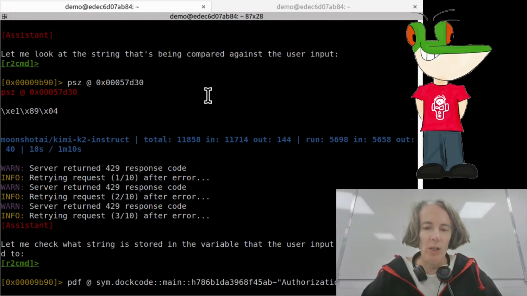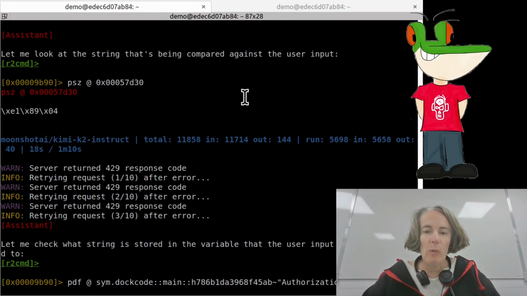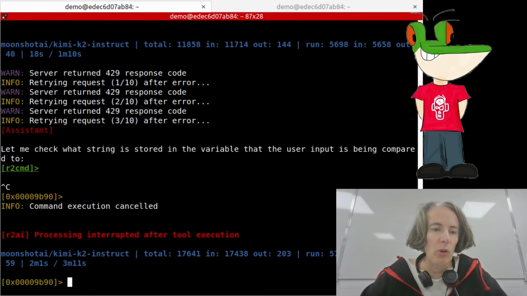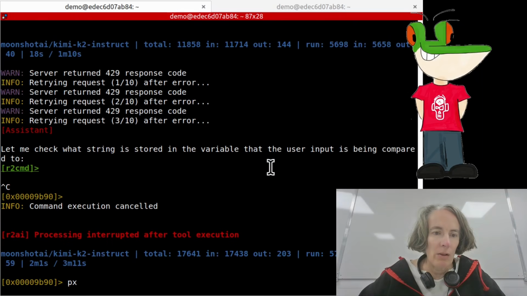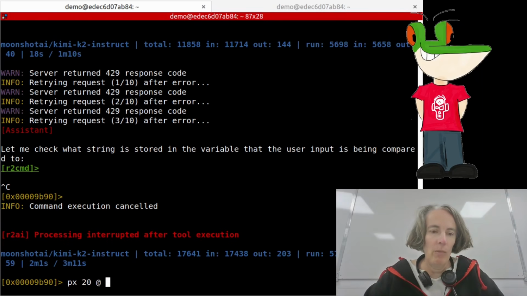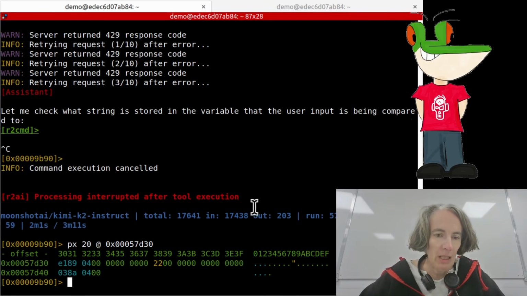So we're going to interrupt this flow because it's never going to manage to go to the response. And we are going to have a look at this address ourselves to investigate a little bit. And indeed, we see the length of the string here and the pointer to the data in here.